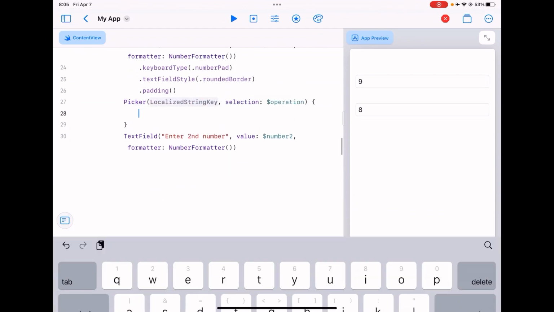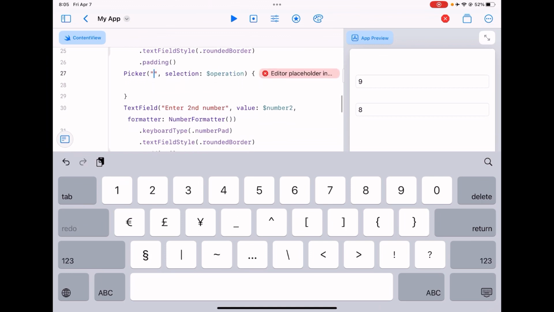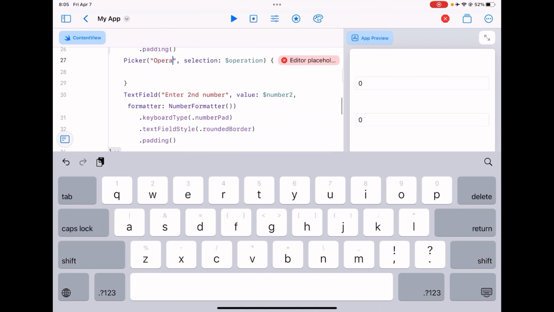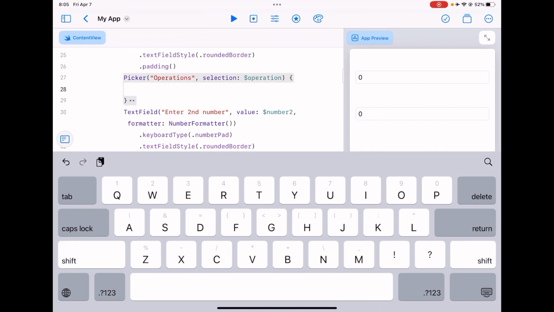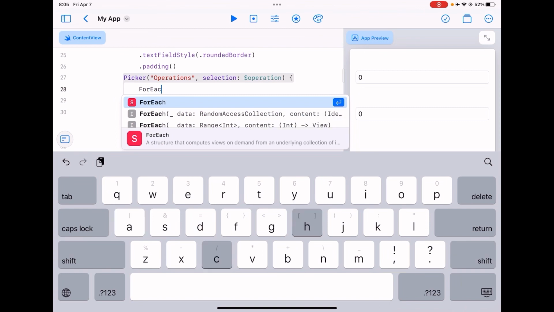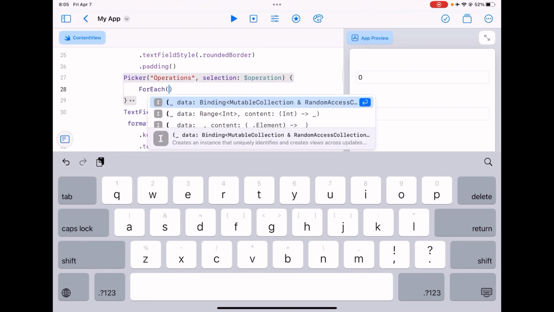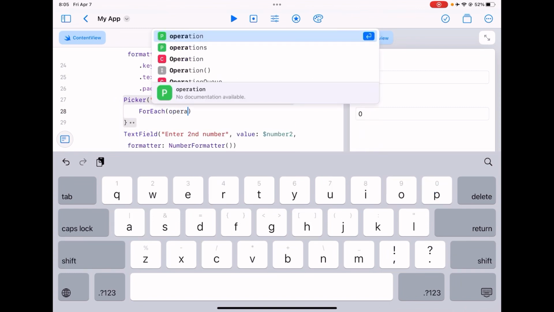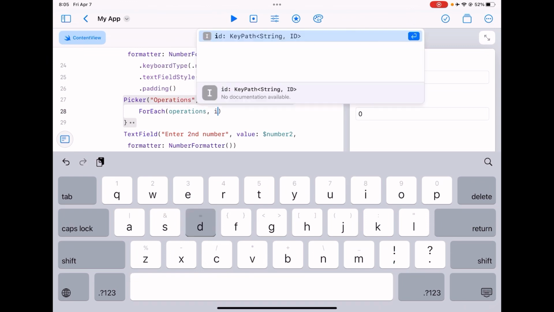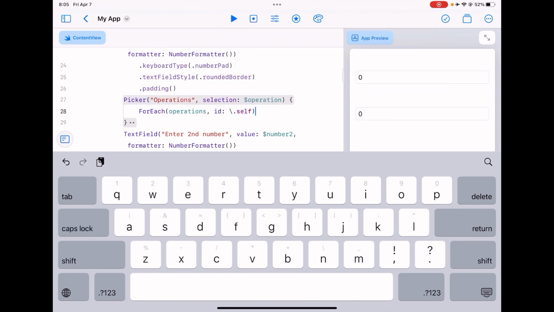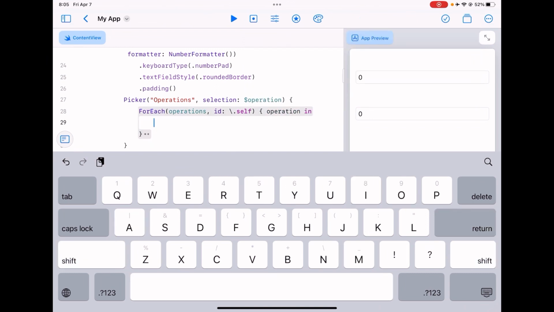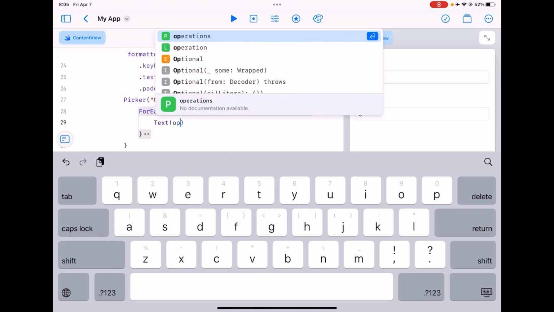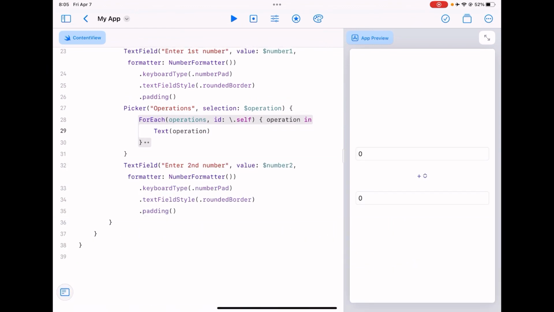Gotta add that. All right, let's just say operations. All right, now it's gonna work. So now we can just do for each operations, ID is \self, and then let's just do operation in text operation, and that's gonna just create the actual picker.